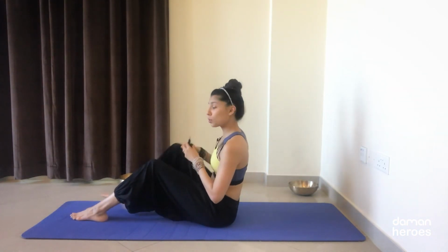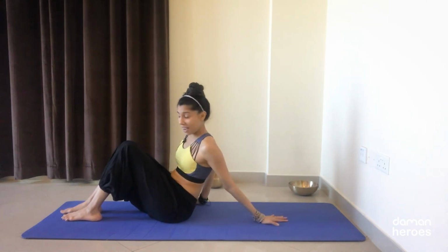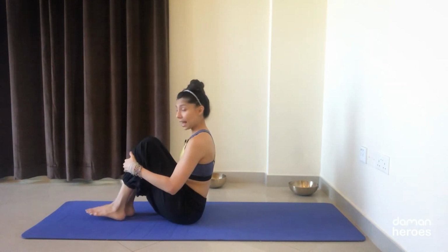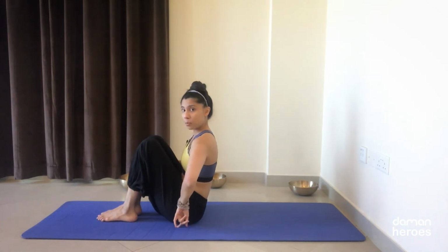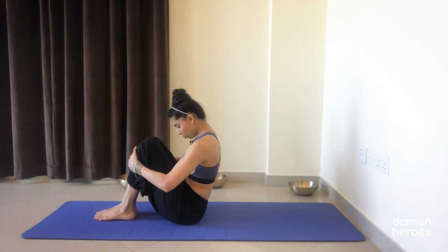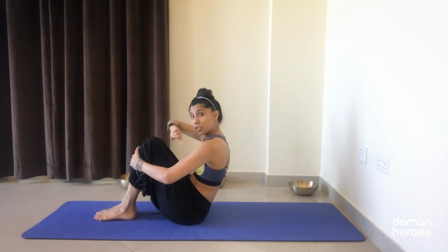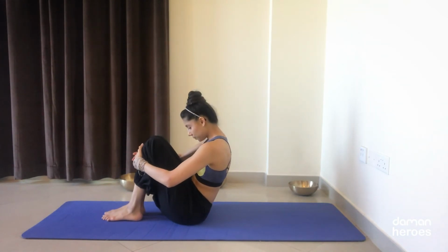This time we're going to be rolling forward and back. Now really make sure you have enough space behind you, and you're going to hold on to your legs close to your chest. So you're starting off with the sitting bones down on the floor. We want to keep our chin tucked in towards the chest and round through the back. So now really imagine your spine is like the letter C, nice and round.